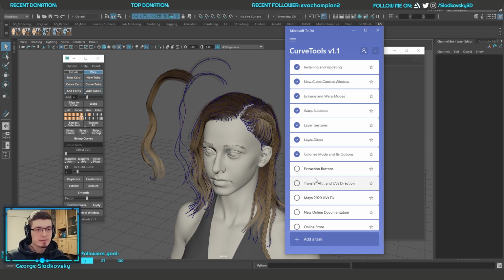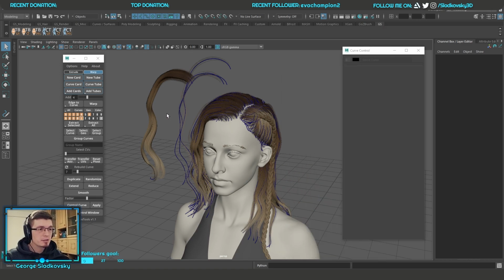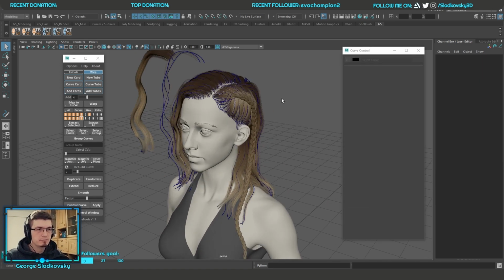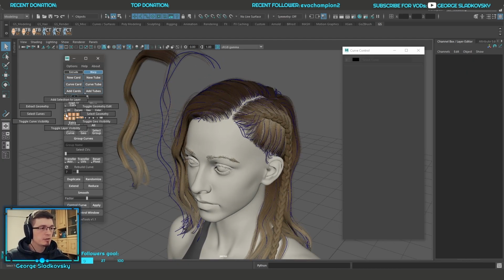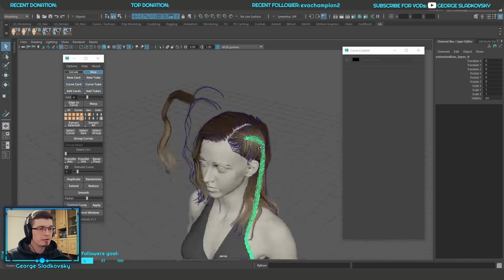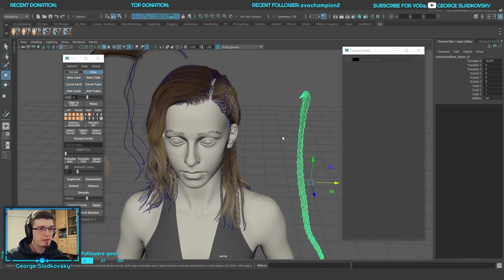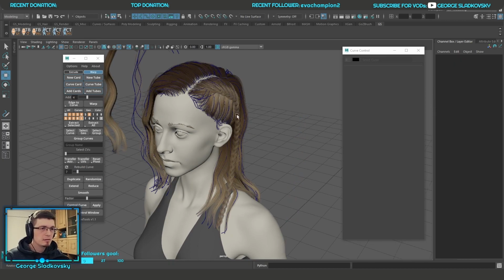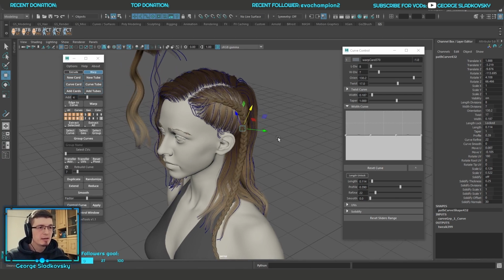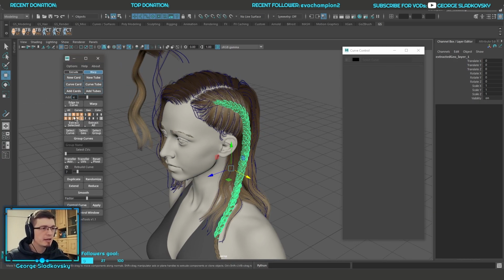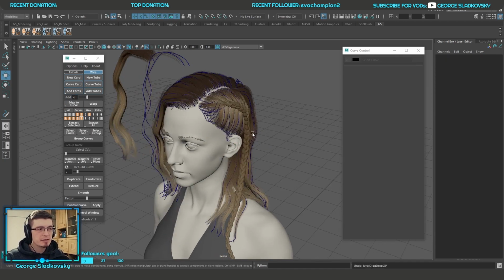Now the extraction buttons. The extraction buttons are very useful because before, in order to extract something from the layer, from your hair, from your groom, let's just say that, you had to actually go over here and click the extract geometry. And as you can see, it extracts this geometry over here, just like that. Everything else stays the same. The original layer is hidden, but you had to do this for each and every layer. And you had to then select it and merge everything together. So that was really annoying.